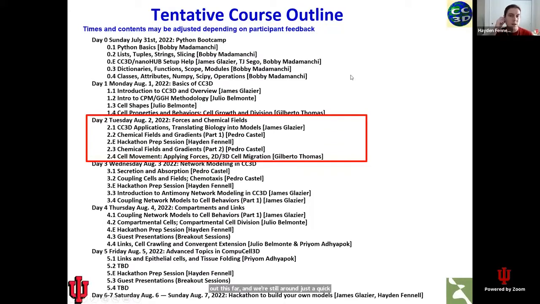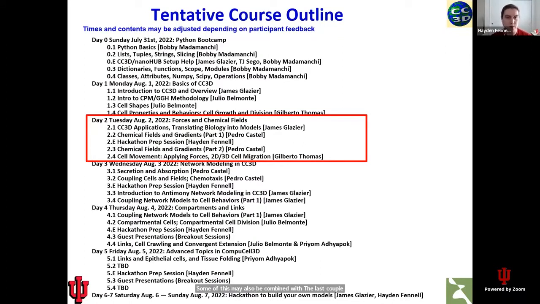Just a quick note, our tentative schedule for tomorrow: we're going to have a first session on some CC3D demo applications, translating biology into models. Some of this may also be combined with the last couple of things we needed to cover in this module from today.